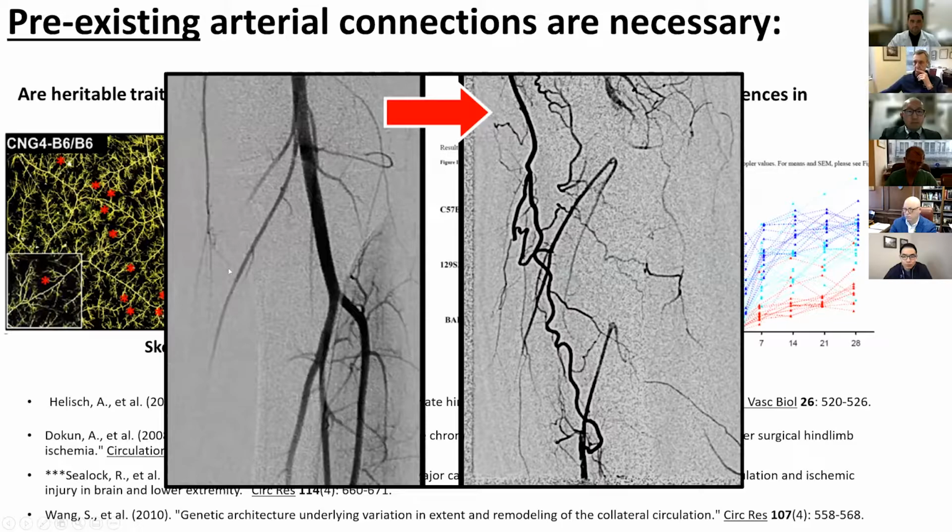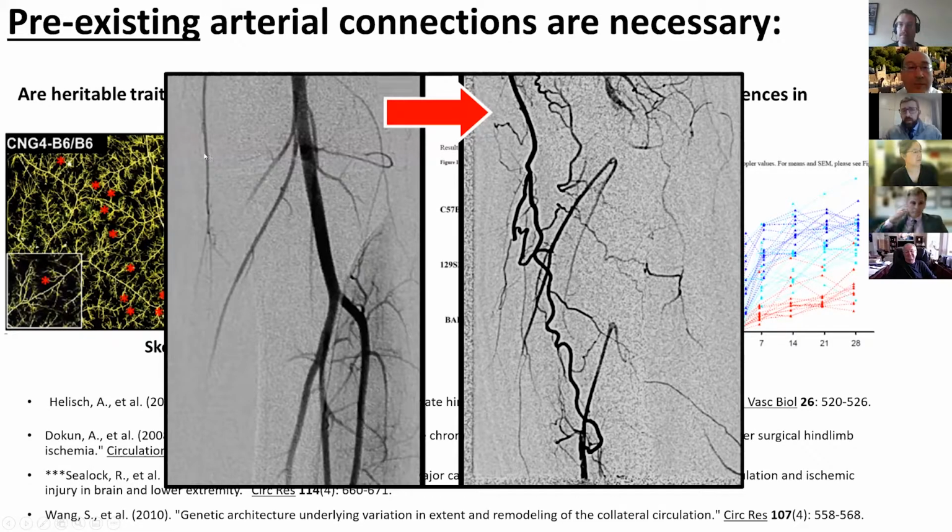I would suggest that in the case of human collateral arteries, being a vascular surgeon, we see a lot of arteriograms. On the left, you see a normal arteriogram, and on the right, a similar arteriogram of a similar anatomical location, but with the occlusion of the conductance vessel. The large collateral arteries shown here are not created de novo, but rather are expansions of these pre-existing connections between territories, namely the descending genicular vessel and the muscular branch of the posterior tibial artery.